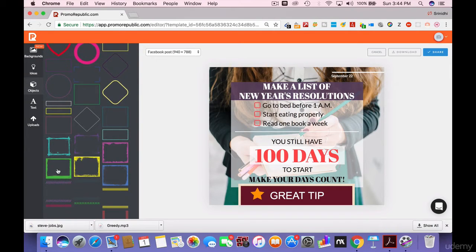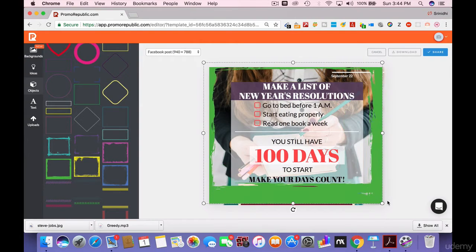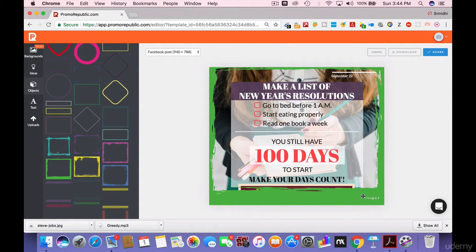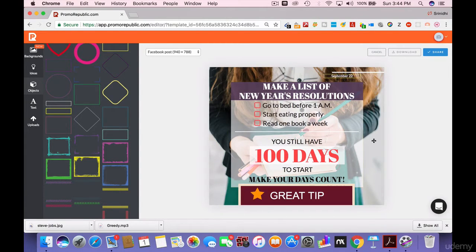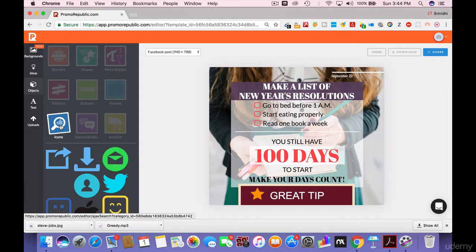You'll be able to put this entire post in a frame, which I totally loved. Okay, but you have to adjust this accordingly, right? You'll have to adjust this accordingly, vertically and horizontally too, to make sure no other text is being hidden, right? And then you have speech bubbles, icons. Icons are something which I totally love.